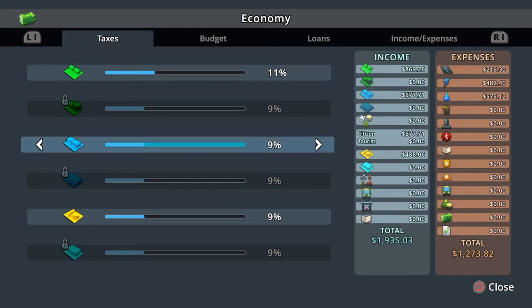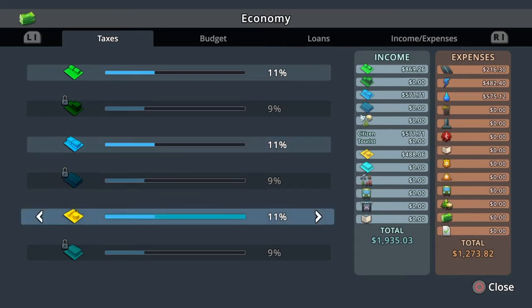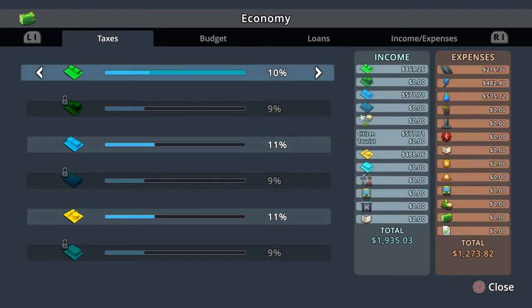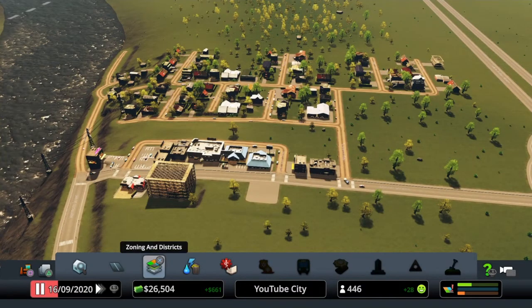Let's up them. 11% is a good place to sit. If you start making heaps of money, you can drop your taxes more. The lower your tax rate is, the more attractive your city is, ideally. So, I don't know. Maybe we go like this: 10% for that, and 11 and 11. So, we'll try to get people to move in, and then tax them once they start working and buying stuff. We'll see how it goes.